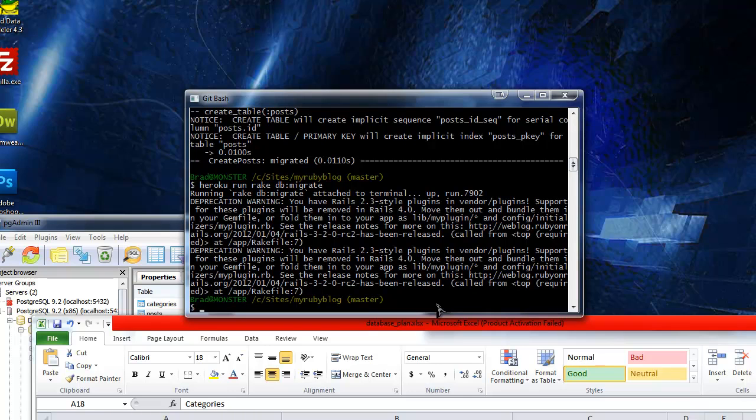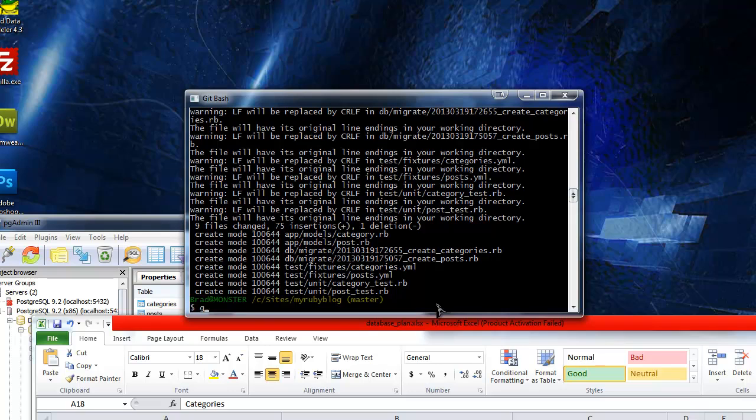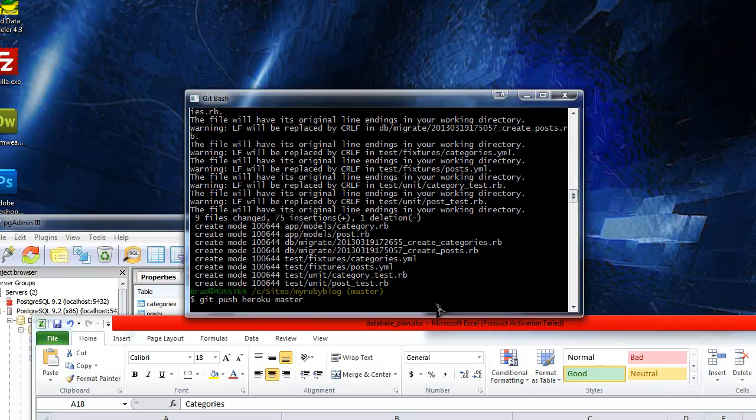And after you run that, let's just push everything to Heroku, so it matches our local site. So we want to do git add all, and then we want to do git commit -am, and we'll just say Heroku update. You can write whatever you want here, it's just a comment. And then finally we need to do git push heroku master, and that should push everything we have up to this point to the Heroku site.